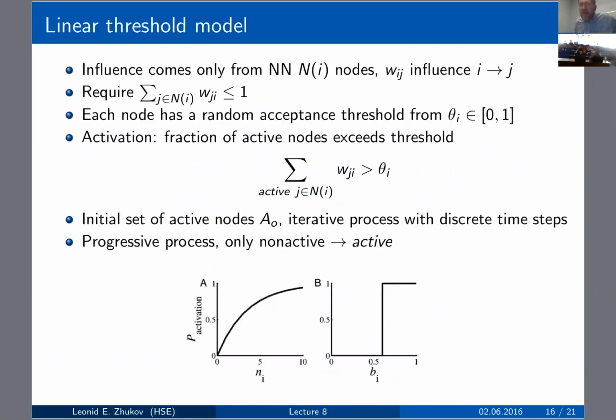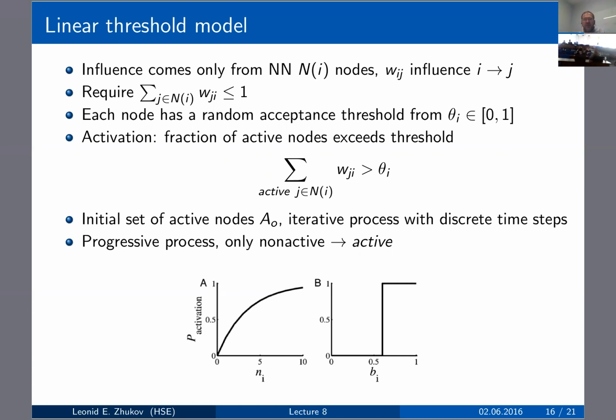This was sort of a nice hand-waving kind of model. We can formalize it a little bit better, and there is what's called the linear threshold model that takes care of it. So the idea is the following: we're now trying to get to the modeling stage, the same type of modeling as we did for virus propagation, right? So we can assume that initially influence comes from some particular number of initial nodes, and the influence propagates along the edges. And for a node to switch, the fraction has to be above a certain threshold.